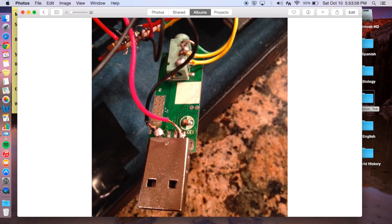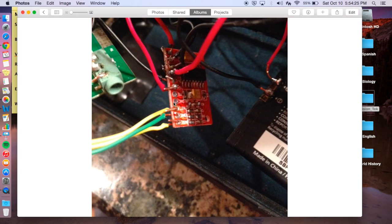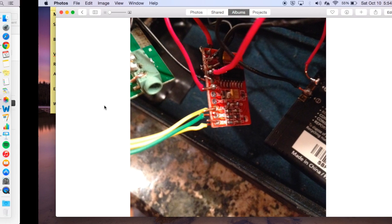Here is the Bluetooth device, and like I said, negatives all together. The positive this time goes to the other side of the switch, so like I said, when it turns on, the Bluetooth and the other components receive power from the battery. Now these 3 wires here are just the left and right and ground wires for the audio. They go to the amplifier, which you'll see here. Here they are right here. This is the amplifier, which basically connects all the audio from the speakers and the Bluetooth. So it gets its power right here from these 2 middle ones. And then the top 4 here are positive and negatives from the 2 speakers. And that's all the pictures that I have of that.